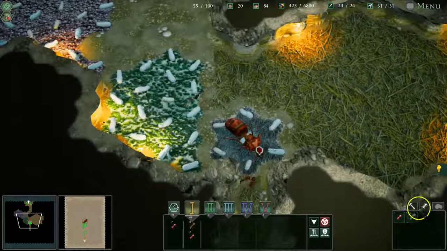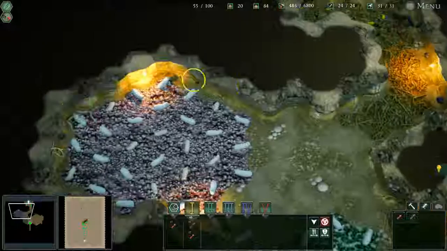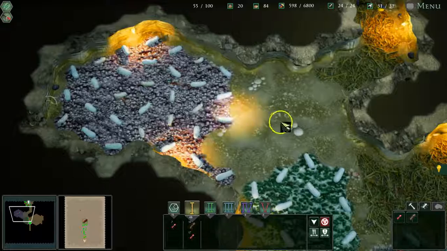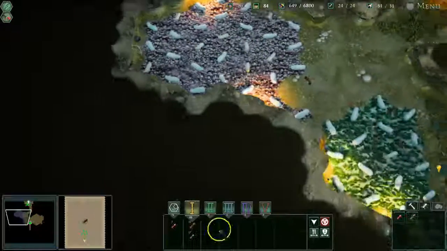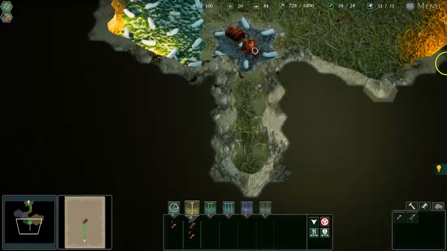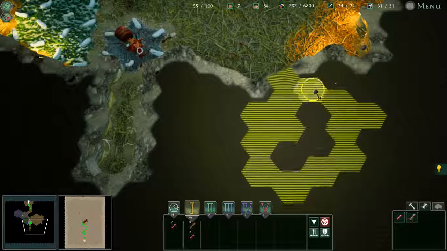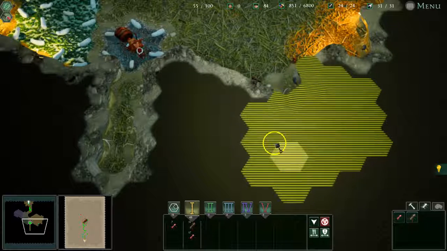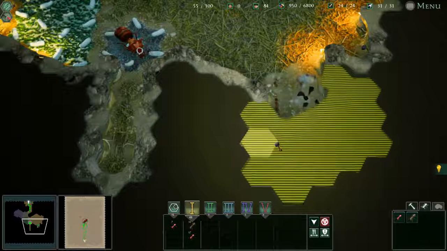Okay, where do we expand? Because really, I don't know. Okay, this area is gonna be for the soldier wood ants. I'm gonna make an extra area. I guess over here. Yeah, but this is for later, for when I actually unlock the wood ants.